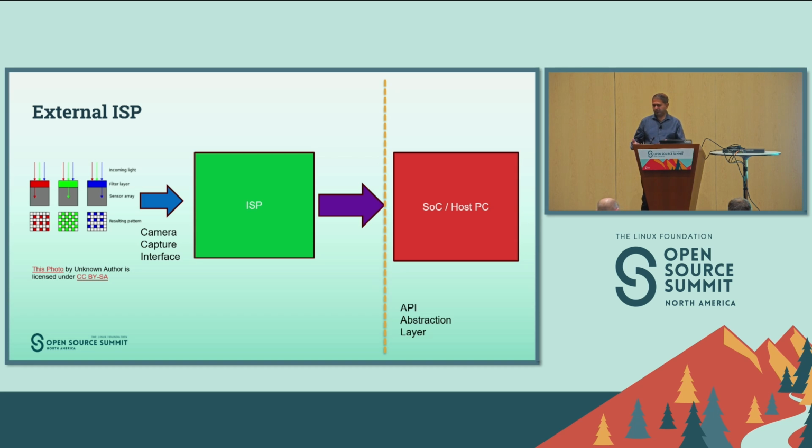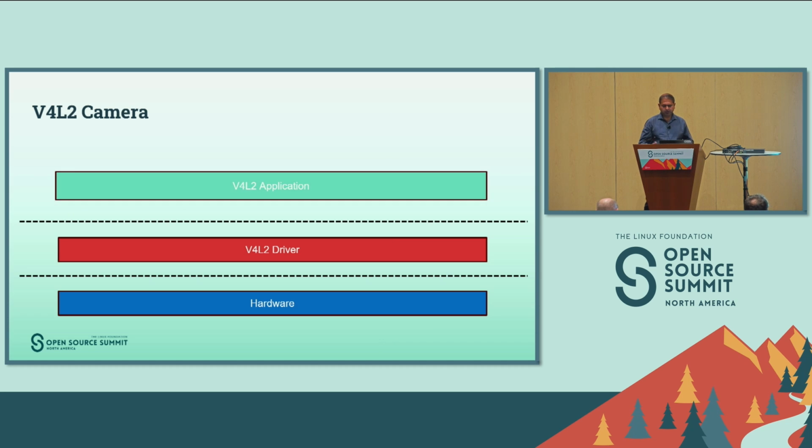And I think this was perfect for V4L2, which is the original camera API for simple cameras. You could have a V4L2 application. It's a very well-defined API. You'd have a lot of IOCTLs for setting up cameras, setting up formats, streaming. And that application would interact with the V4L2 driver, and the V4L2 driver would be written for a particular hardware that supported all of these IOCTLs.